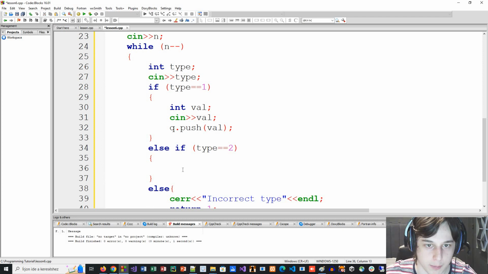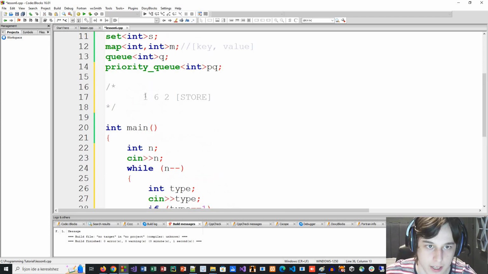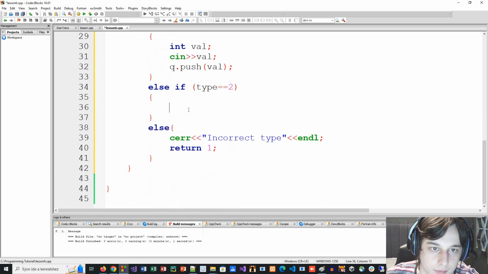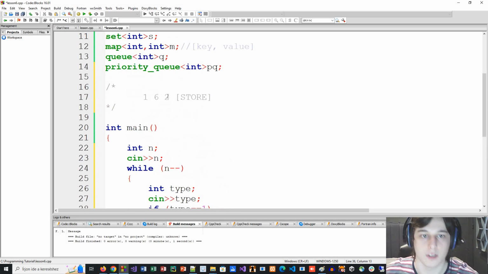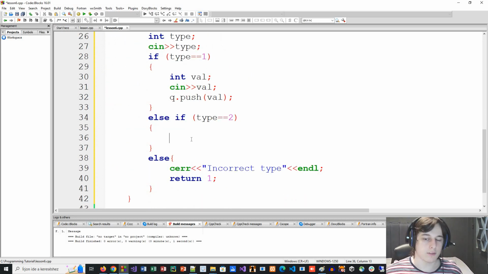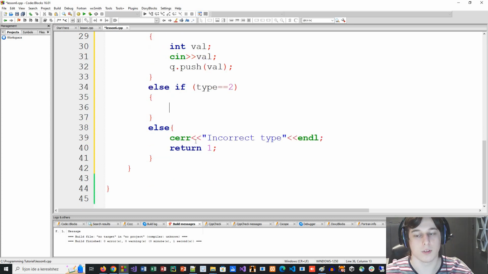And if we have a type 2 query, and by the way, you can have the same number multiple times in a queue. It's not like a set, you can do that. So you can have 2 customers with number 1 here as well. So if we have a type 2 query, then we need to return the front element of the queue. But what if the queue is empty? If the queue is empty and you call the front and the pop function, it will result in an error.